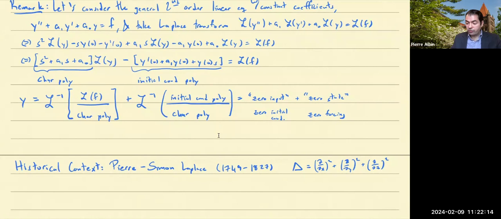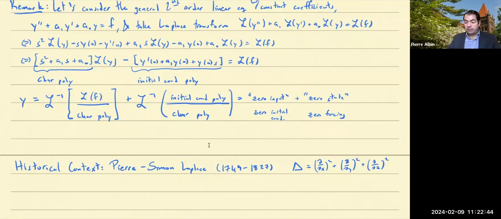Laplace was a French mathematician and theoretical astronomer who was so famous in his own time that he was known as the Newton of France. His main interests were in celestial mechanics and the theory of probability — and you could say in personal advancement. Laplace was born in Normandy and was initially studying theology; his parents wanted him to join the church. But once he decided to switch to math, he left the city he was studying in, which is Caen, and went to Paris. This was at age 19 when he still hadn't finished his degree, but he had a letter of recommendation from a professor he had managed to greatly impress — a letter addressed to the very prominent scientist Jean d'Alembert.